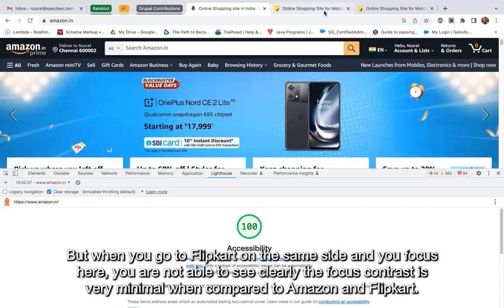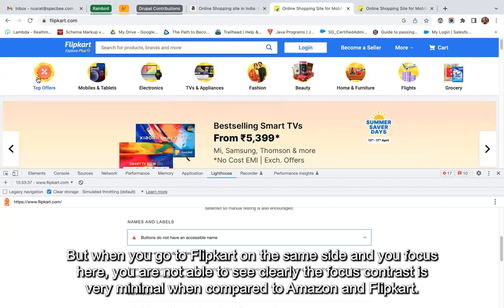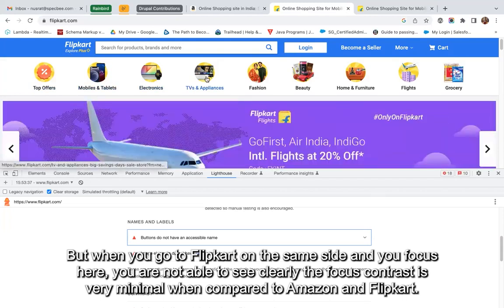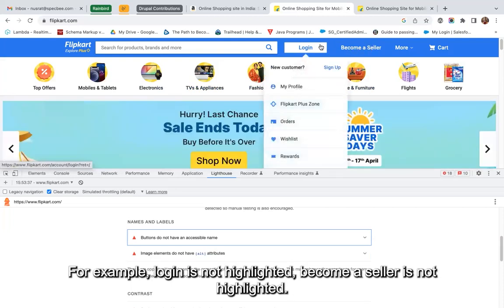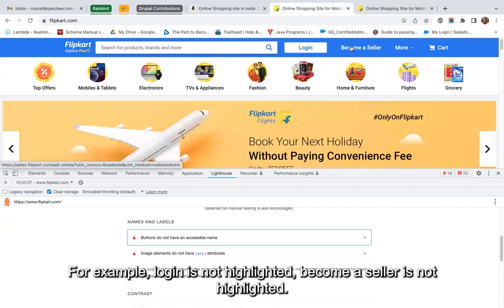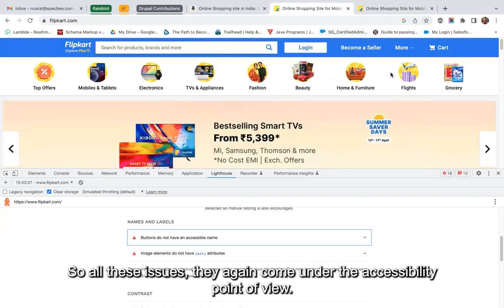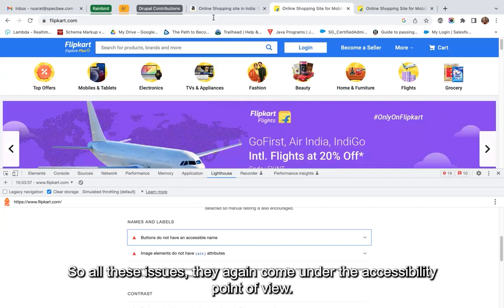But when you go to Flipkart on the same site and you focus here, you are not able to see it clearly. The focus contrast is very minimal when compared to Amazon. For example, login is not highlighted, become a seller is not highlighted. All these issues again come under the accessibility point of view.